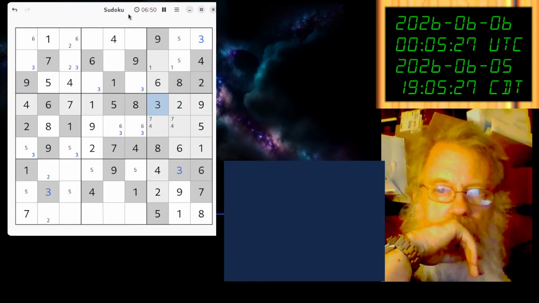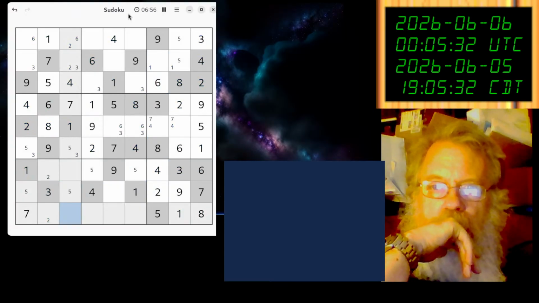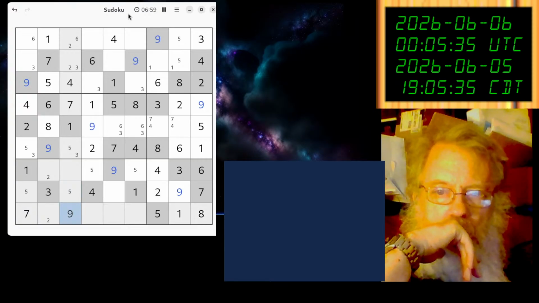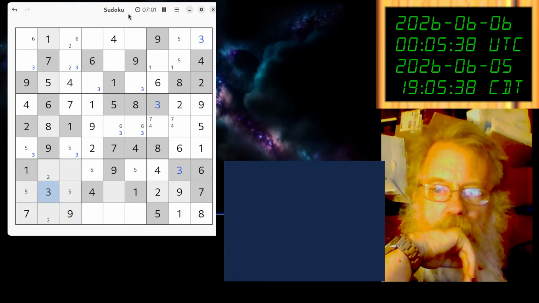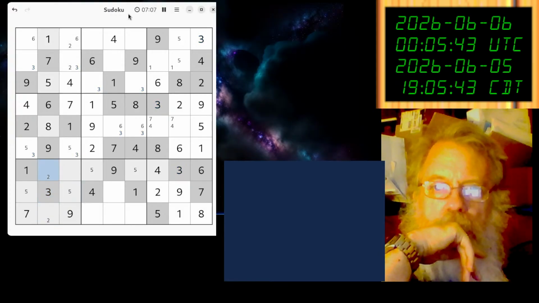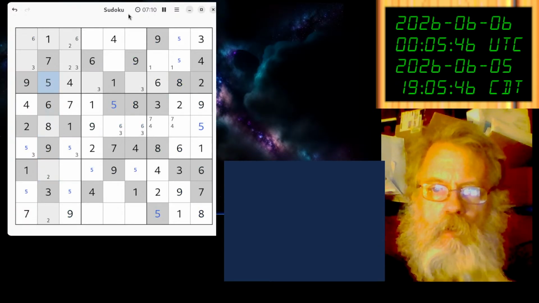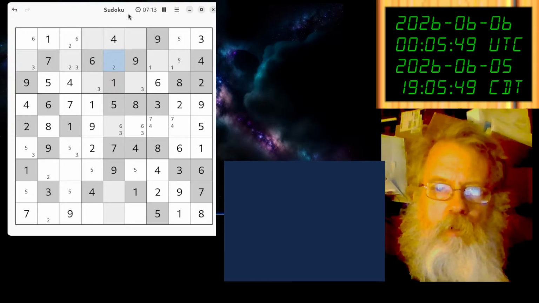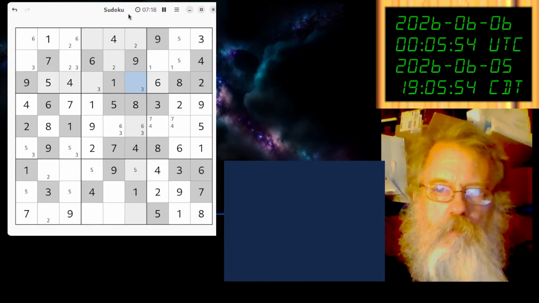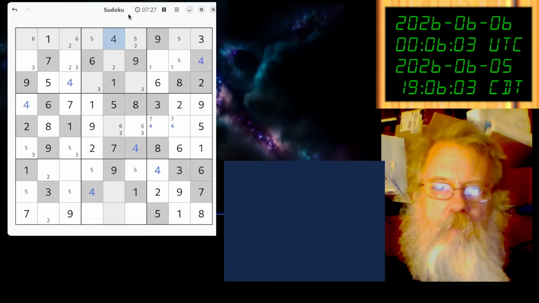That means I don't have a 9 to worry about here. That means one of these two. This one's going to be a 9. And let's see. Okay, one of these two will be a 2. 1, 2. One of these two is a 3. 4. One of these two is a 5. That makes this one not. This is a 5. That's a 1.